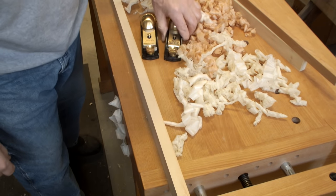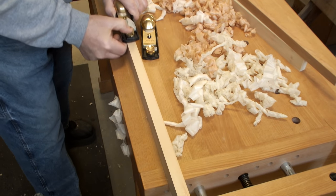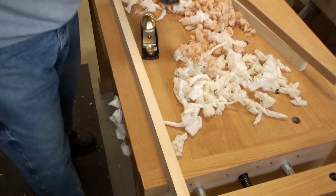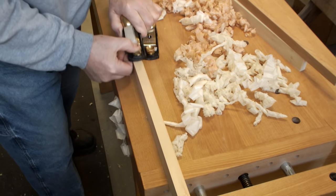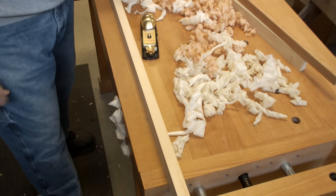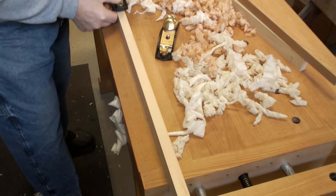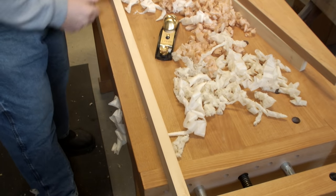So, is it a good plane? Is it a copy? Is it a clone? Is it a cousin? Regardless, if you can get the Luban in your country where you live, give it a try. It's an affordable alternative.